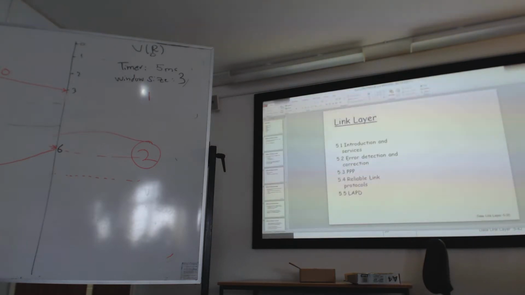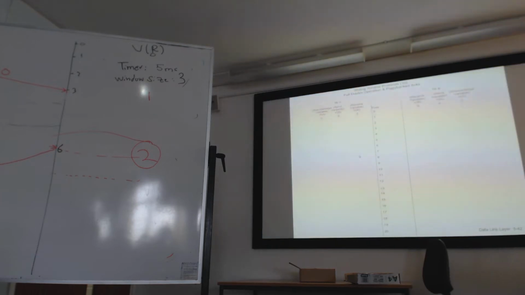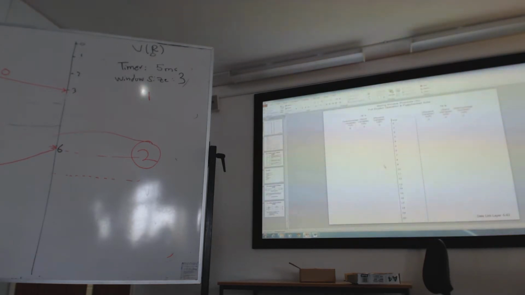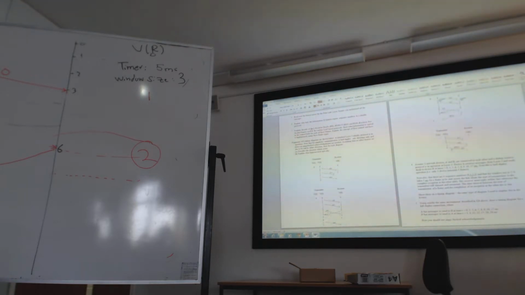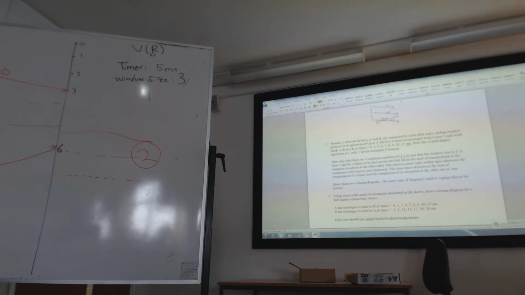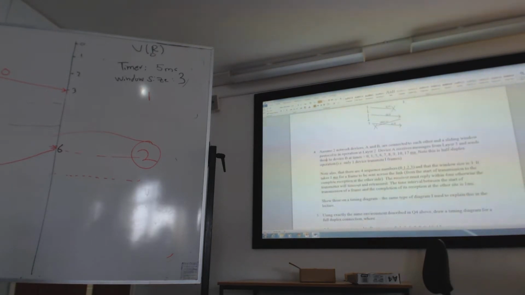In the first tutorial that we had, if I'm not mistaken, we're going to do question number 4, which is a half duplex one. Still have enough time. So we're going to do the half duplex one to make things simple, to break down again the variables, the messages, now we have the window size, and we have a timer. So we're going to go into details. I'll do that, and I'll do a full duplex afterwards, and then we'll have a break, and then I'll give you some exam questions. You do one, try to practice it together, and then I'll do it afterwards on the board.